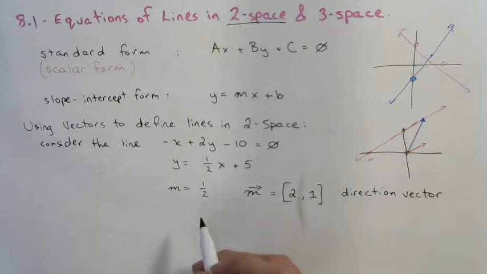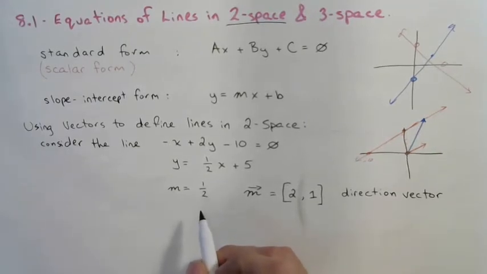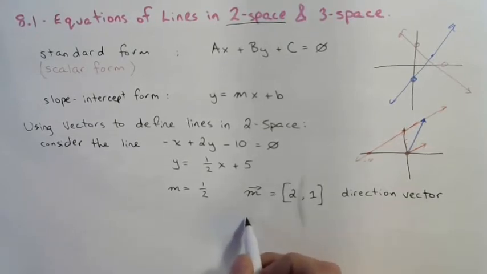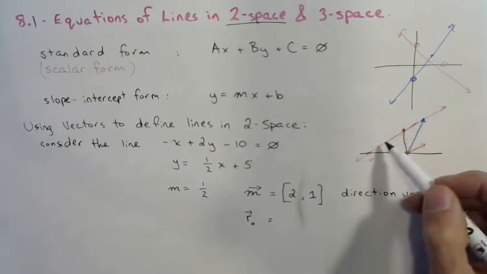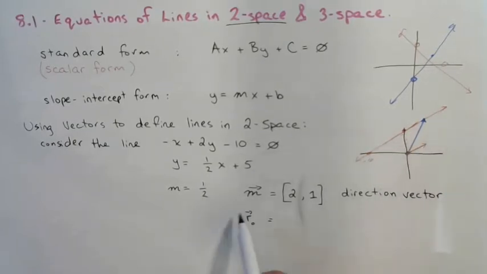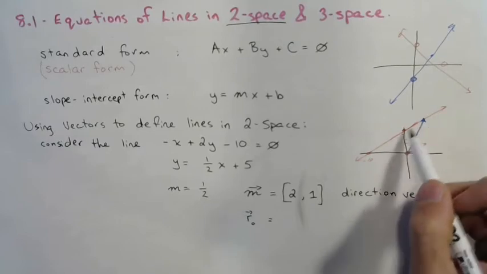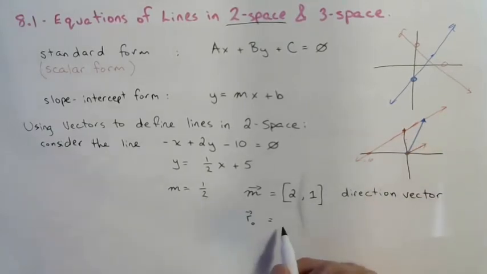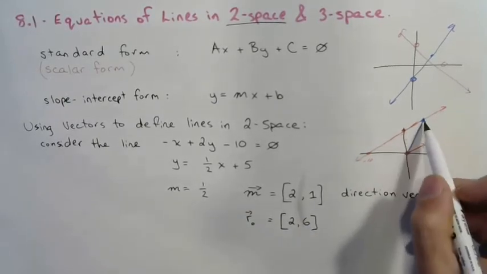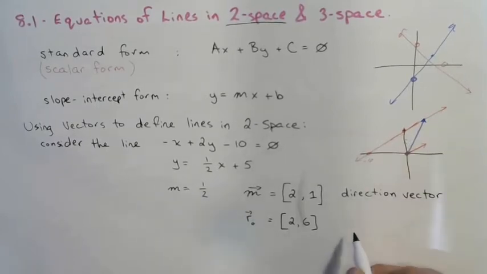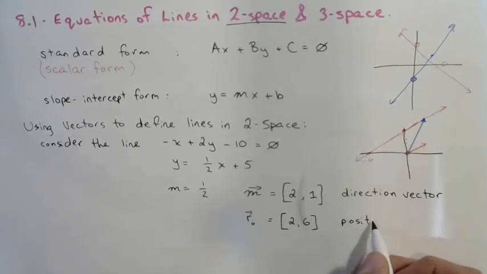So one of the position vectors that has its tip on the line is the vector r, and we'll call it r naught because obviously more than one vector could have its tip on this line, okay? So this is going to define just one piece of this line. And this is the point. We're not going to do any math to figure this out. I'm just giving it to you. The vector 2, 6 has its tip on the line in question, okay? This is called a position vector.